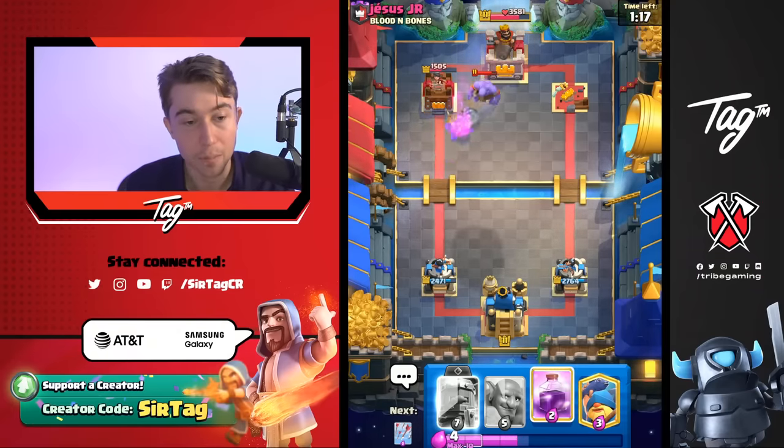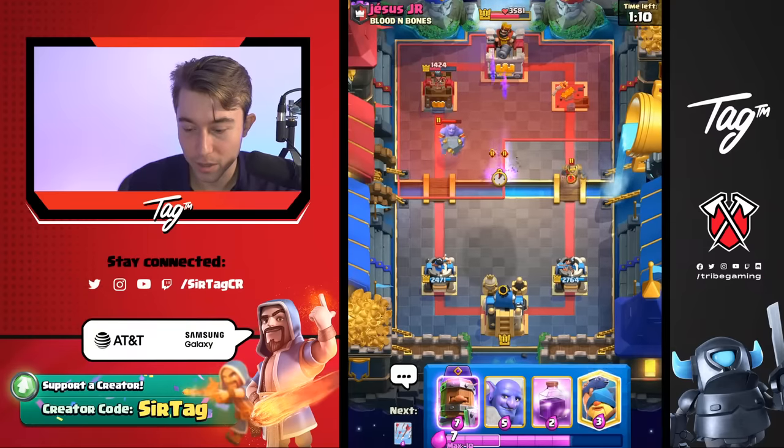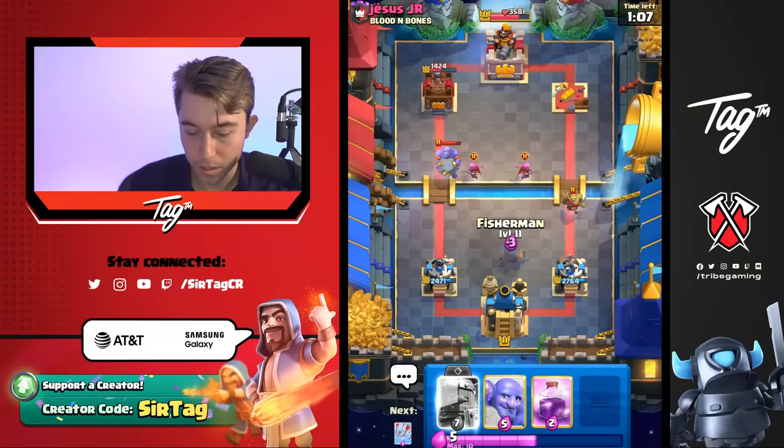Bowler is a magic archer? Yeah, Bowler is pretty good. I love this deck. This deck is awesome. Does SirTag sell any merch? I do not sell merch. Yet. Yeah.